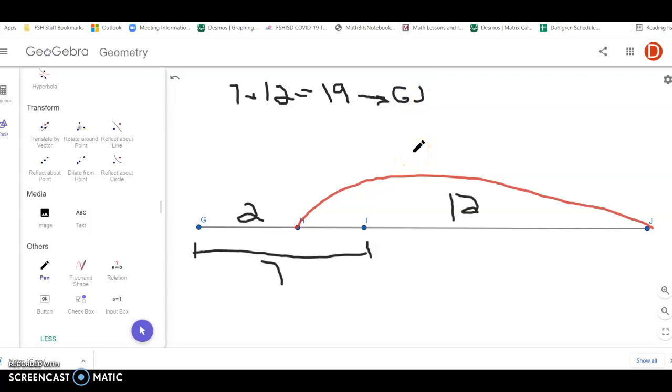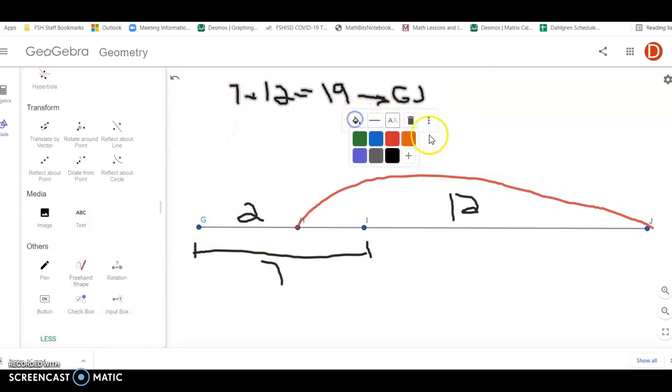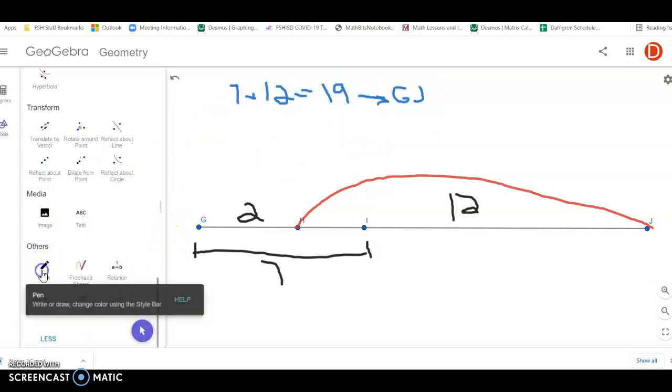Okay? I know the whole thing is 19. All right? I also know that if that's 7, then I'm going to change this. I think I can change this. Yes, I can. Okay.